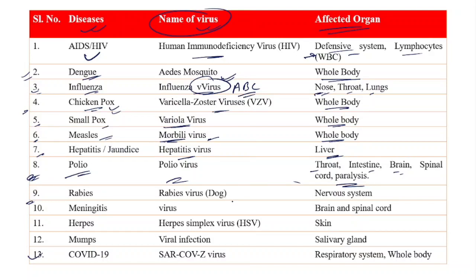Number nine: Rabies is caused because of Rabies virus. The carrier is a dog — in the saliva of the dog, whenever a dog bites you, the rabies virus has a lot of chances to enter the human body. It's better to stay away from dog saliva, as rabies viruses are present there. Dogs should be properly vaccinated. Rabies affects the nervous system, and people will start fearing water — such symptoms occur because of the nervous system attack.